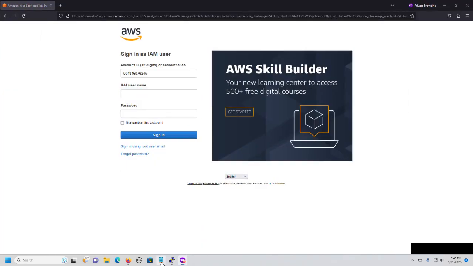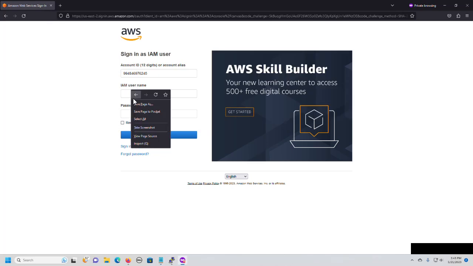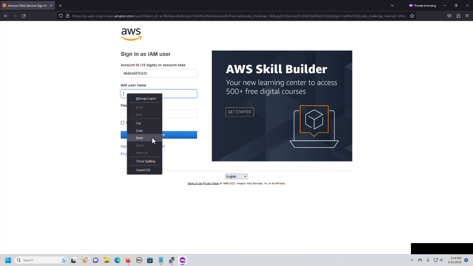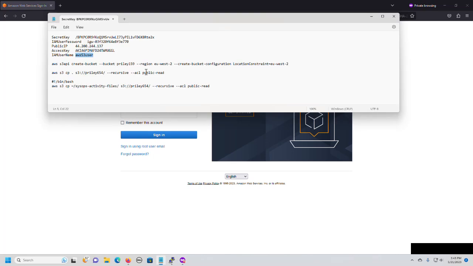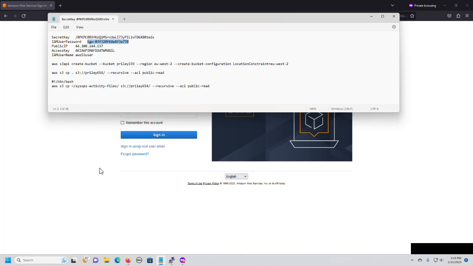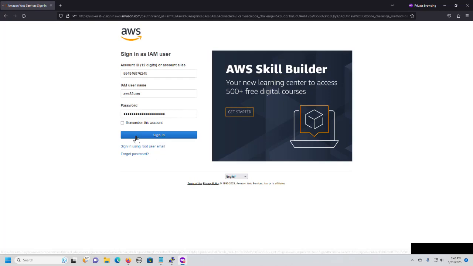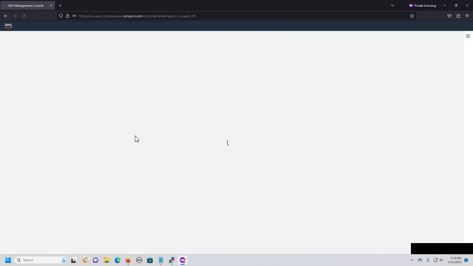And if you look, we're going to log on as AWS S3 user, with the password right there. That was all part of the details that we copied into the notepad. Now we can go ahead and sign in.